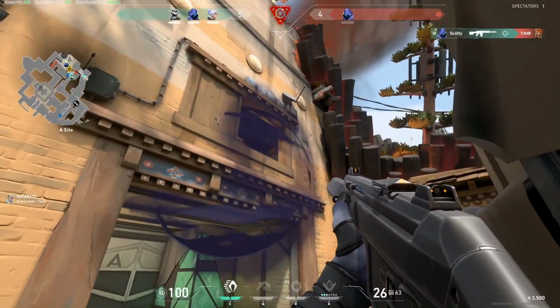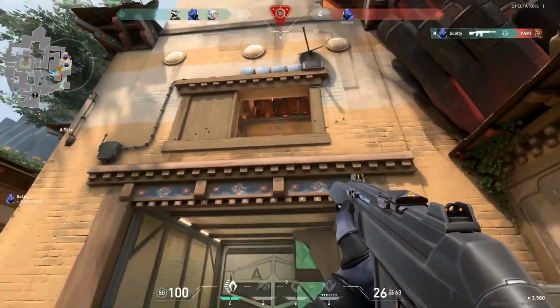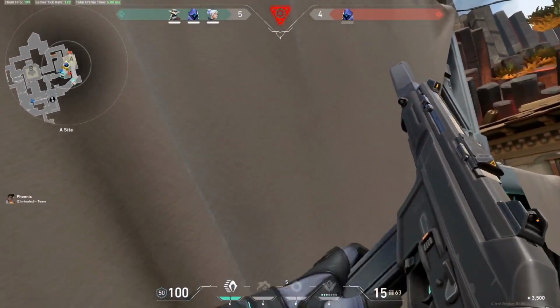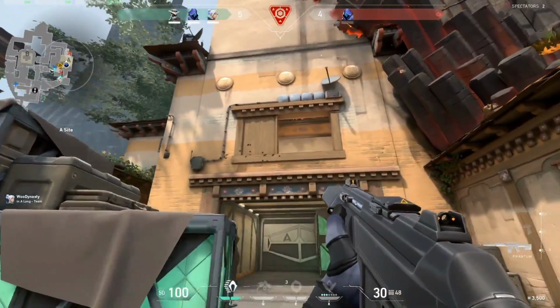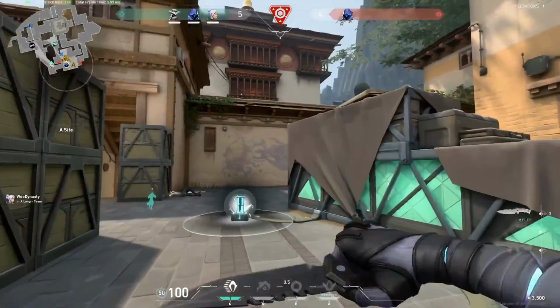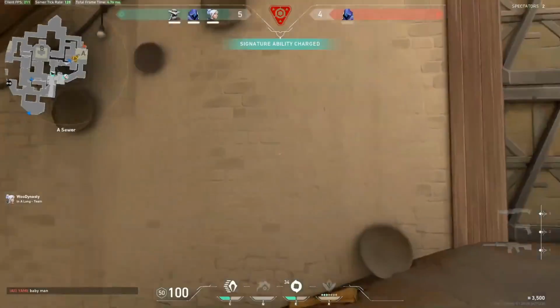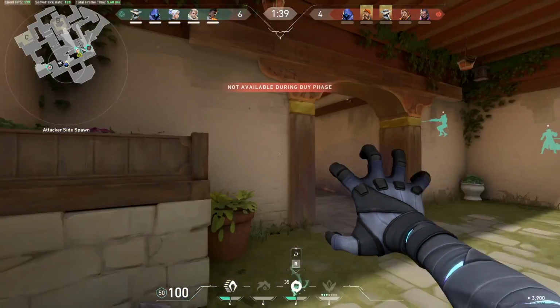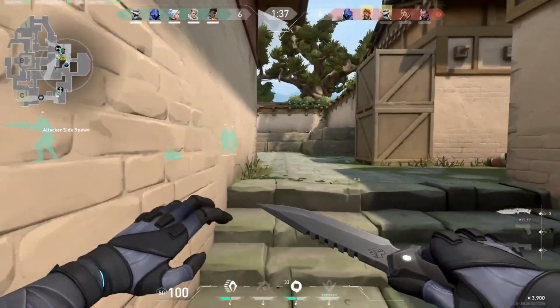All right, getting aggressive here. Ooh, I really like that peek. Great crosshair placement as well. You guys noticed that crosshair was at head height that entire time. Very, very nicely done. Very crisp. But time running down. Looks like that Omen will opt to save, and they will as well. Great round here for Scotty. Nice job. All right, so Scotty currently 8 and 7. Not a bad half for him so far.